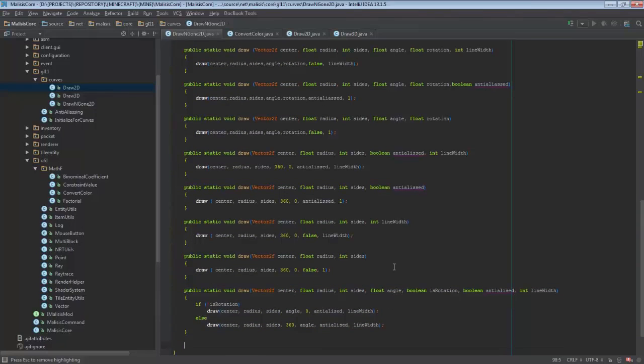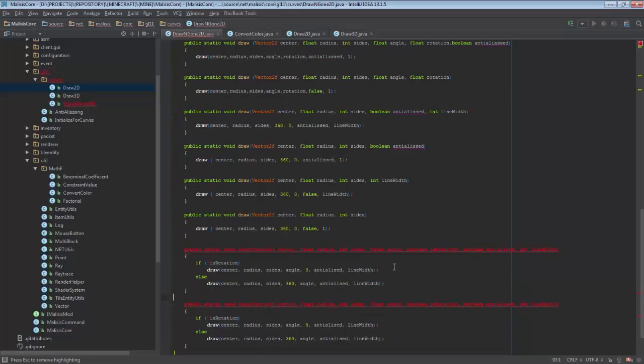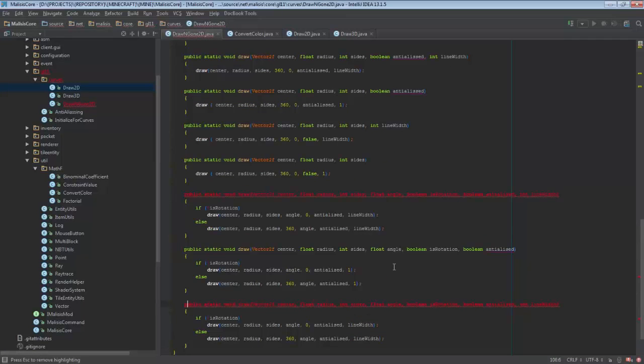Control C, Control V. Yeah. We remove the line width. We send in 1. We remove the anti-aliased. And we send false.